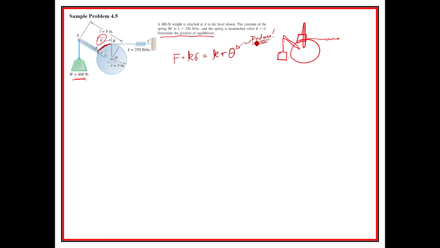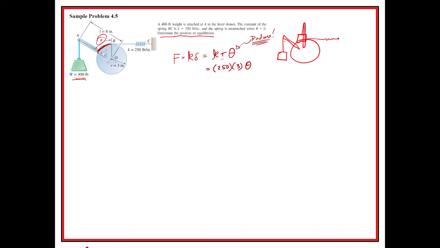So that's the purpose of the radian, really, right? 2 pi is 360 degrees. If you multiply that by the radius, you get the circumference. So anything that's pi times the radius, you get the arc of a 180 degree half circle. You get the outside, the circumference, or the arc length, I should say. So anything that's radius times radians, or the angle in radians, is going to be the arc length. And so that's the radius right here, the arc length the thing is moved. So that's going to end up being 250 times 3 times theta. And I'll just leave it that way for right now.